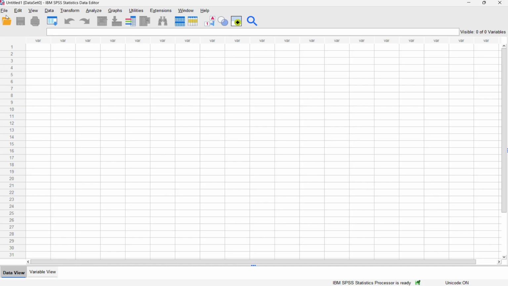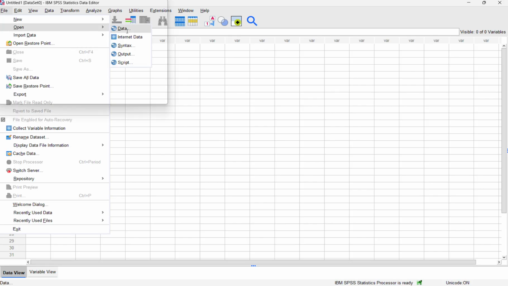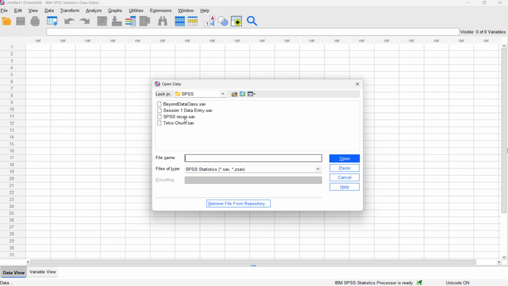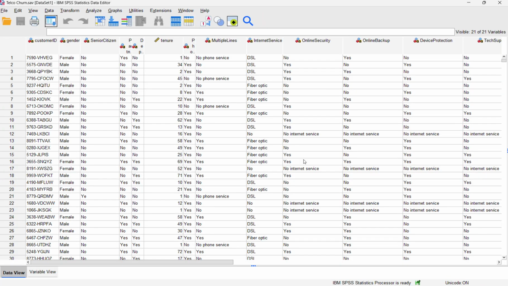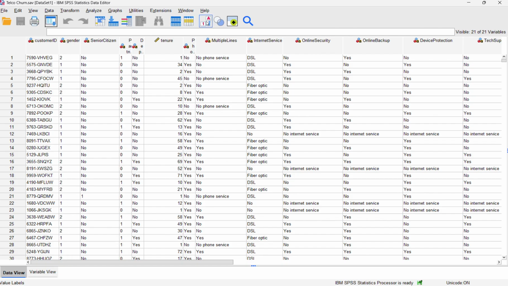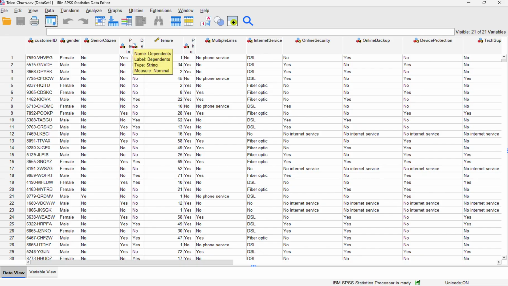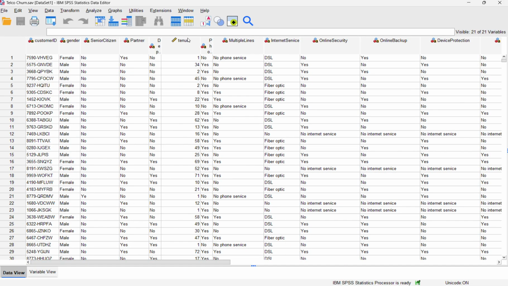So I'll go to file and go to open data. I will not go through importing again. I'll see it here, then click on open. That's how I go about it. And then try switching. Yeah, you can see now my partner is working. So it was just a matter of my internet or something. So my partner is okay. We need to do that for all of these. So that's the assignment that I want to give you.